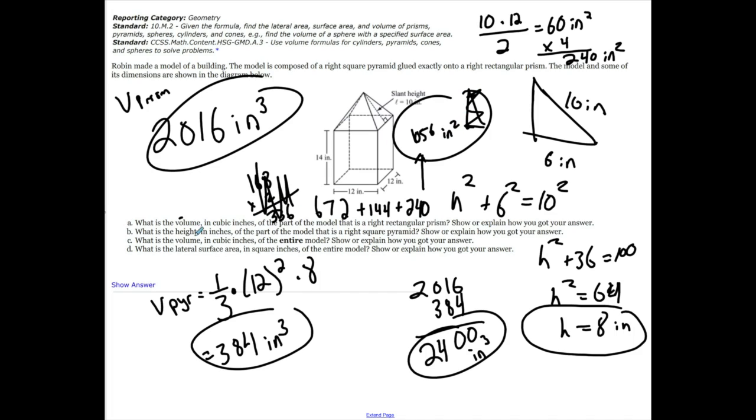So hopefully you're able to find this video to be helpful. The idea is to give you a sense of how we're going to do volume and surface area with pyramids. Please make sure you take a look at the assignment for today so you can get a little bit additional practice involving particularly volume of pyramids. But be aware that I am again going to give out a little mini MCAS based assessment next week. And on that assessment, I would expect to see these kinds of questions come up, including questions on surface area.